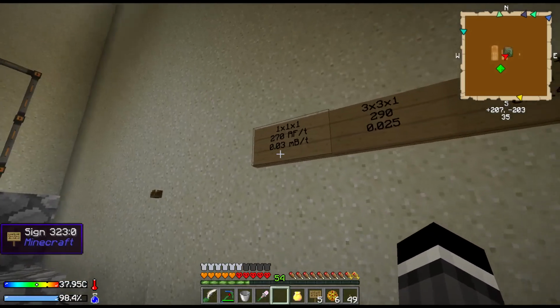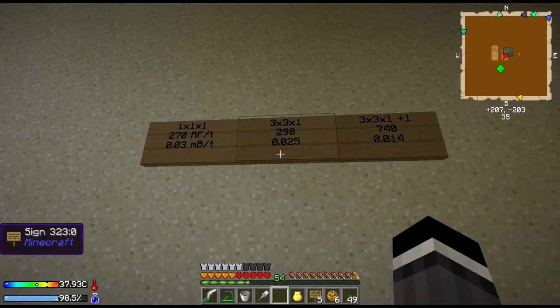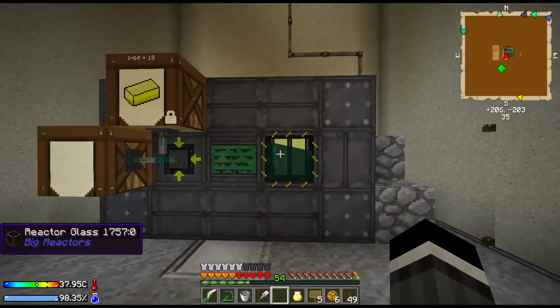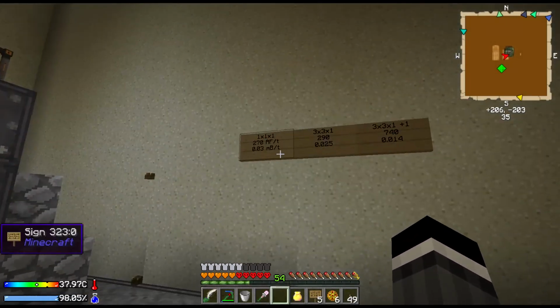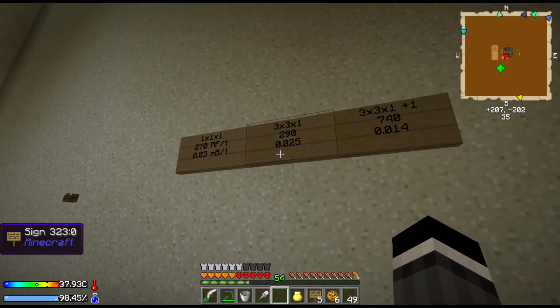Okay, so the worst thing you can do is make a 1 by 1 by 1. That gives you 270 and 0.03, and that's very little power and very inefficient. I thought by making it a little bigger and putting the Enderium around the outside, I was doing something good. Well, a little bit, not really. Very, very little change from the 1 by 1 by 1.